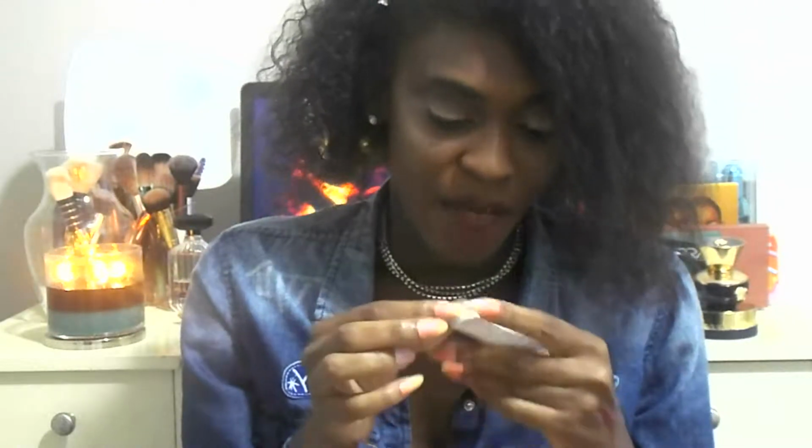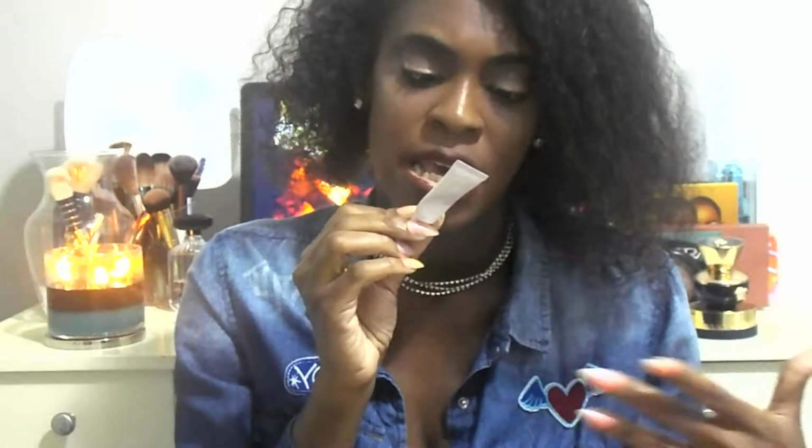And then keeping my lips moisturized, because this is extremely important in the fall. From the brand Glossier, I've been loving their lip balm. It's called balm.com. It's just a skin and lip salve, which is basically a balm pretty much. It's really thick. It's really good for coating your lips.